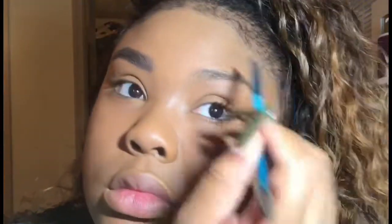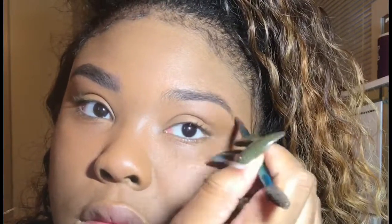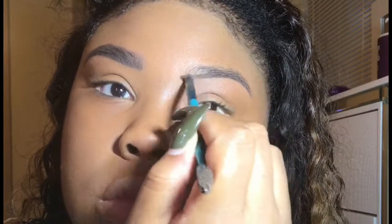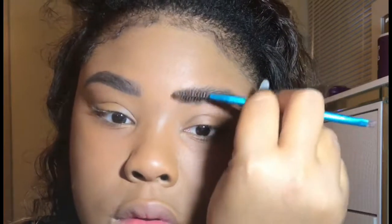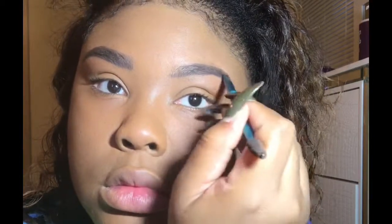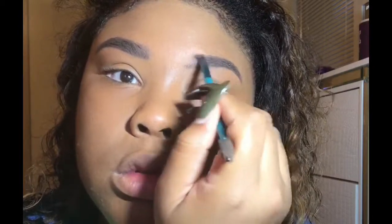Alright, so here is the right brow done versus the left brow. Move hair. One is nice and thick, full, looks good. Okay, so now I'm going to do my left brow. I am going to speed this up a little bit because we got the slow motion for the right brow, but I wanted you guys to kind of see. My brows are very much different. So as you can see, this one is a little bit thinner, so I have to make them look as close to being sisters as possible, and I think I do an okay job. You let me know once you see it done.